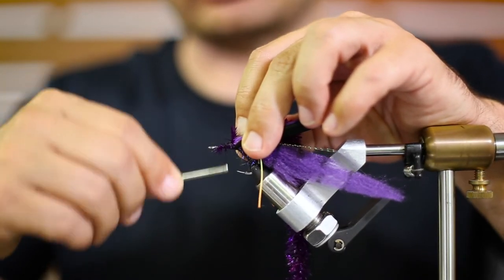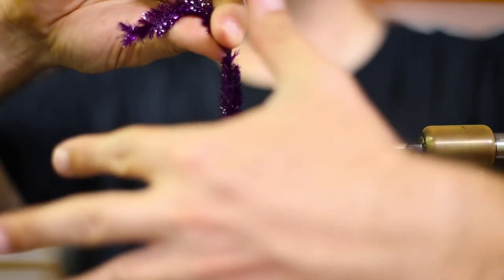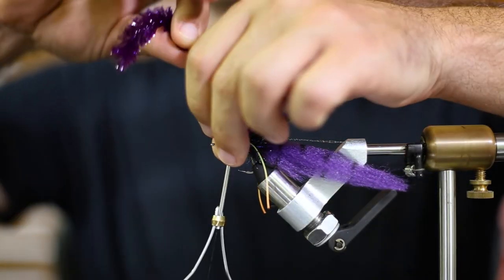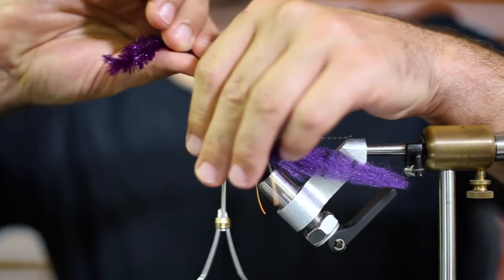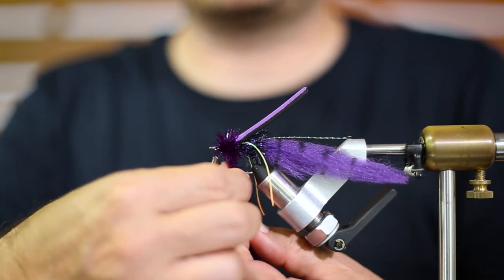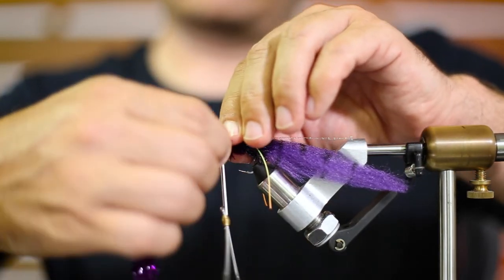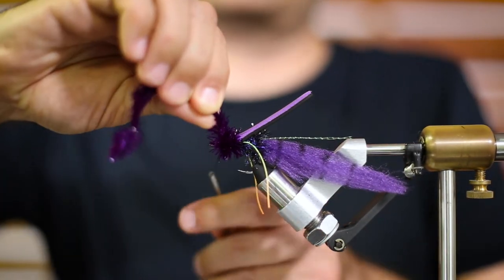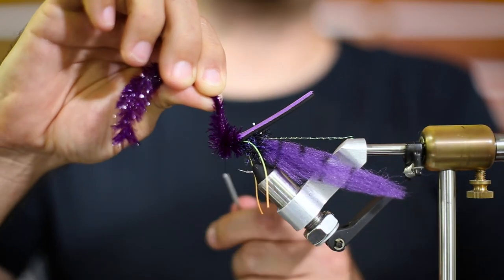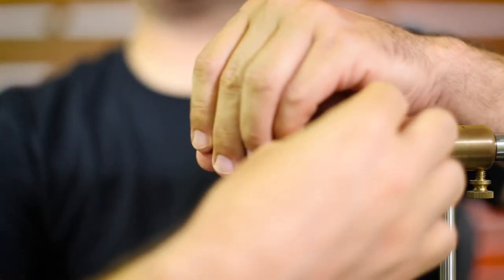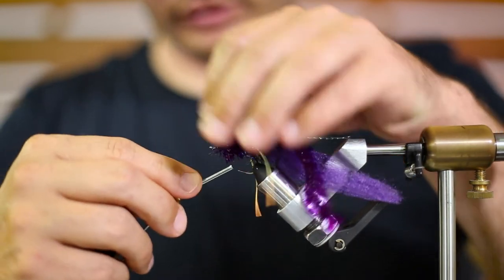We're going to tie it in in front of the foam. It's okay if it's messy. That's what this is all about. Because this chenille is just going to be wrapped around. The only thing you want to watch out for is getting the chenille to be too much over the eye of the hook, not allowing you to even put your fishing line through it because it's just too messy. So just pull it back and wrap, pull it back and wrap. Get it right to the front of the hook. Put the thread on the opposite side. Just pull it nice and tight. Lock it in.